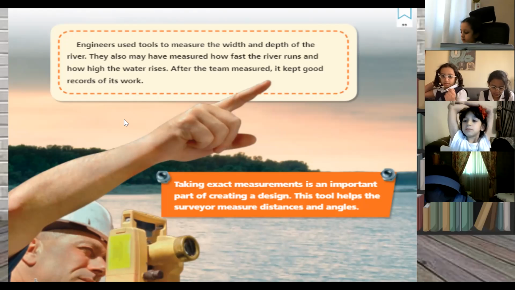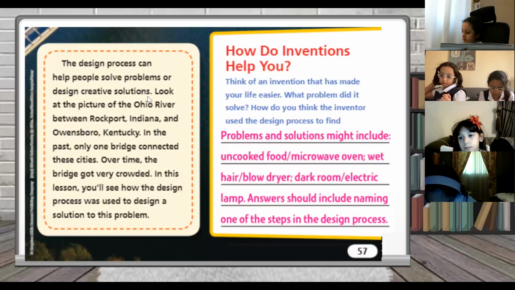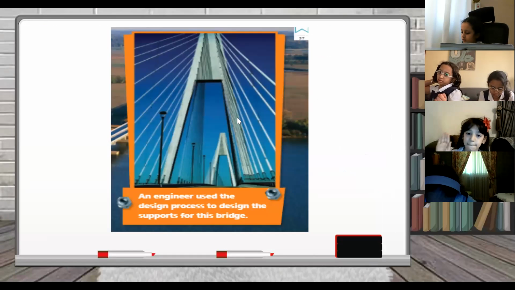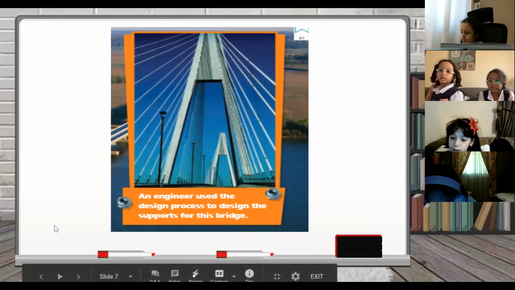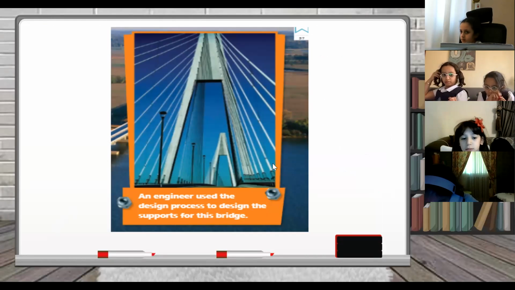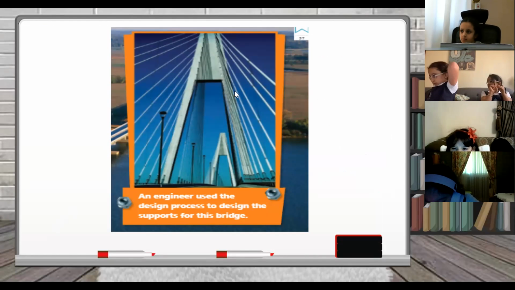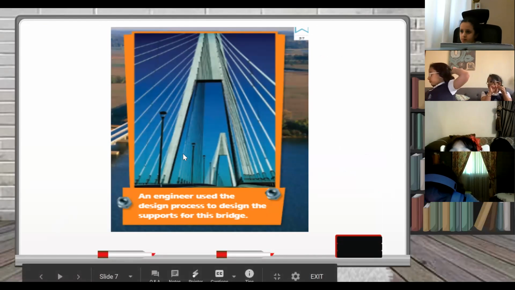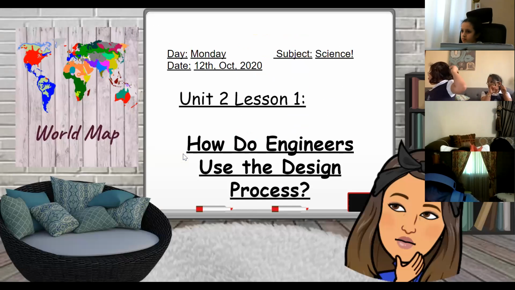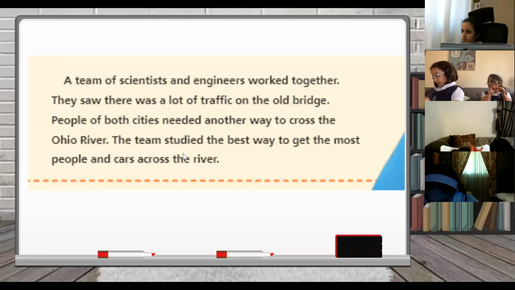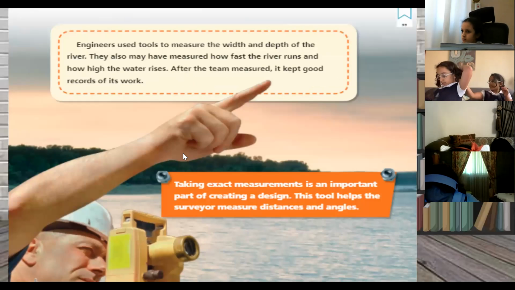Maybe make the bridge bigger, instead of making it two lines, one way going there and another way going back, only one. How about if we make the bridge bigger? So we have two lines going that side and two lines coming back. What about this idea? Is it a good idea? I think they have yet to make it bigger, so not to make it like this. Don't make it like that.